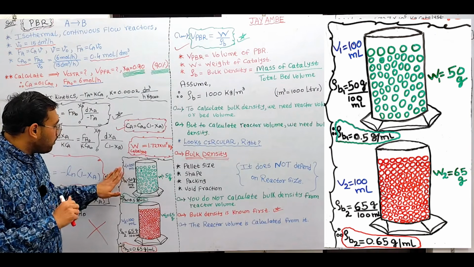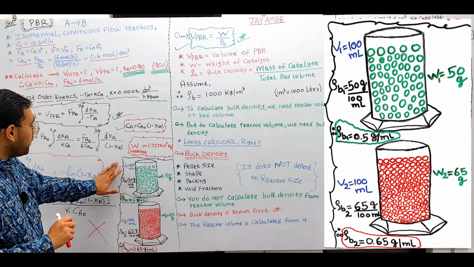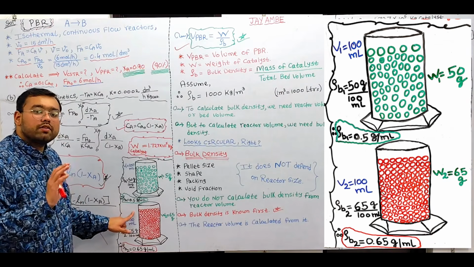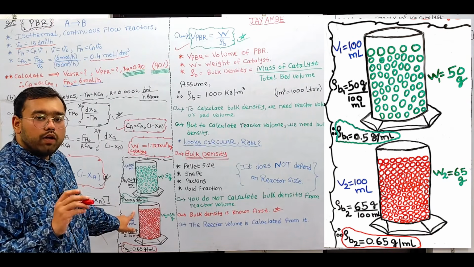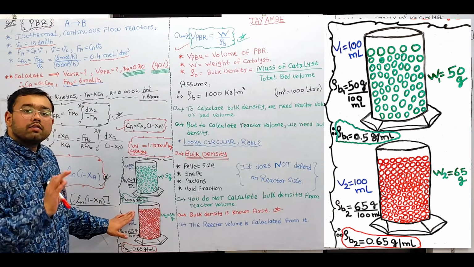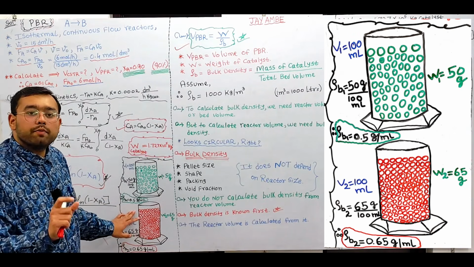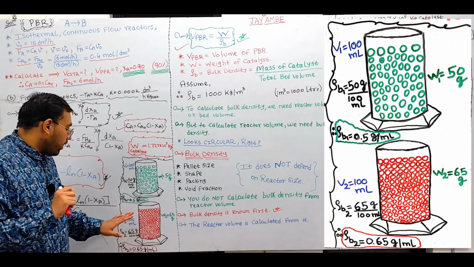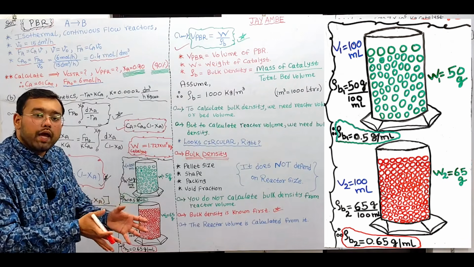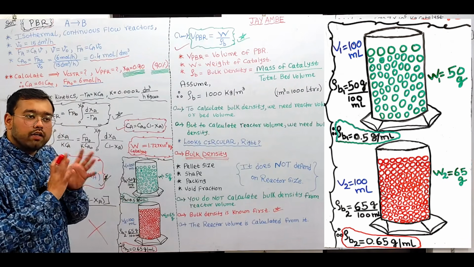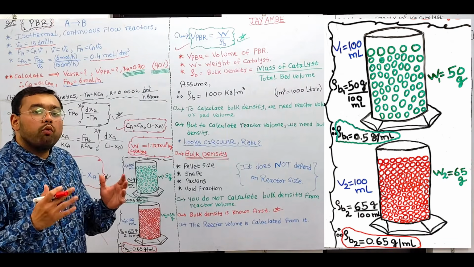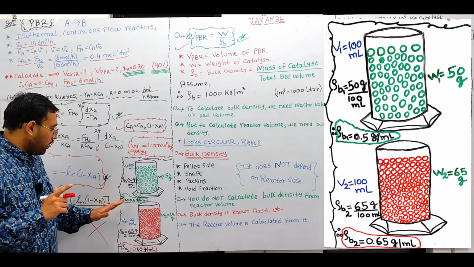Now we have completed the first understanding of diagram 1. Now we'll understand the second diagram. Here again we are using the same volume of measuring cylinder, 100 ml, and we are using the same particle size of solid spherical catalyst. Now let's see what will happen. In the first case we have loosely packed the solid catalyst into the measuring cylinder volume, due to which we have a very high void fraction. I hope you have understood.